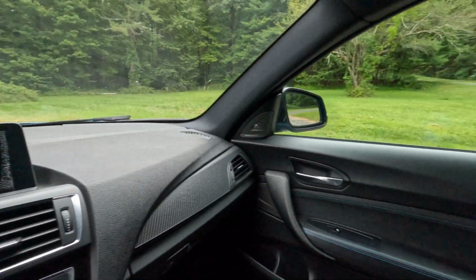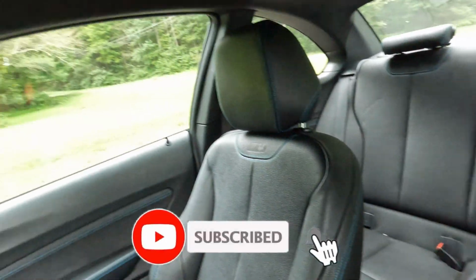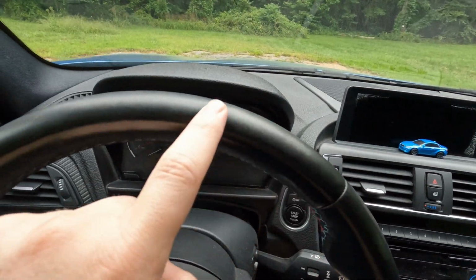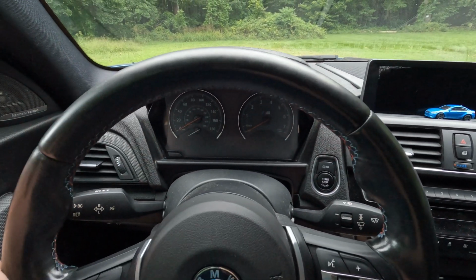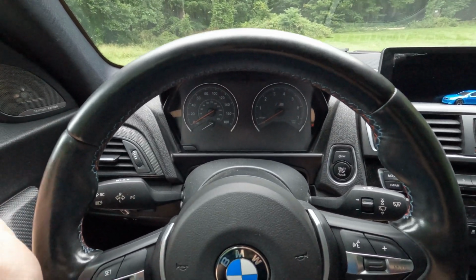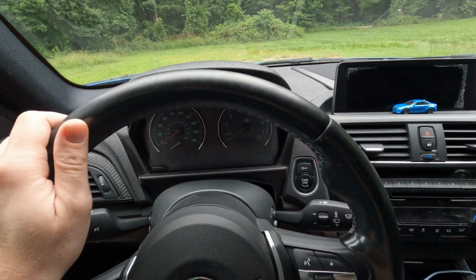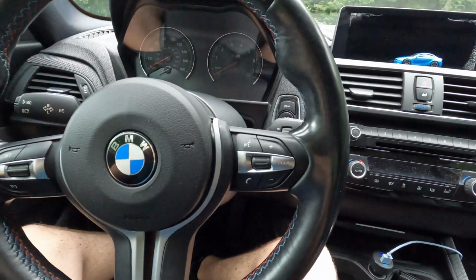Now for the most part, that's pretty much it. You look on the back, everything looks pretty good. There's a little Grogu, and the car held up phenomenally over these years. Besides the suspension, there's no creaks. Oh, the steering wheel. The steering wheel for the most part is in pretty okay condition, except right here you could see it's really starting to wear up top. I don't really have many options for this. I can either replace it or get it repainted, and either way it's going to be a ridiculous amount of money, a couple of hundred. It's not really worth doing. It is a bit of a pain. It has a weird texture to it now where this peeled off over time. It's not really worth it to me to repair it or replace the steering wheel. If I come across one for cheap, I'll do it.